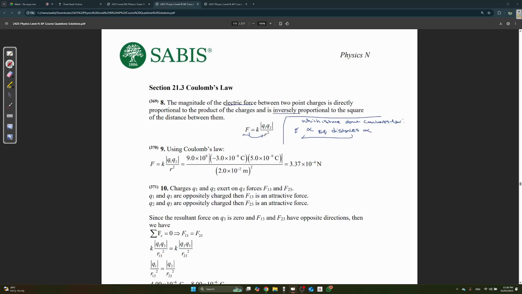It's inversely proportional. How do you know if it's inversely proportional or directly proportional? Some people still struggle with this. If you know this formula, خلاص, you know everything. Okay? F is equal to K Q1 Q2 over R squared. If one is up and the other one's up, يعني they're directly proportional. So F is directly proportional to Q1 and it's directly proportional to Q2. But since R squared is down, you say it's directly proportional to 1 over R squared. Okay? And when we say 1 over R squared, it's the same as saying it's inversely proportional to R squared. So F is inversely proportional to R squared.